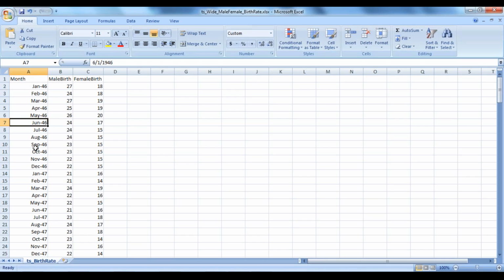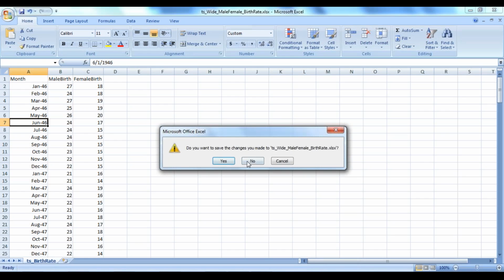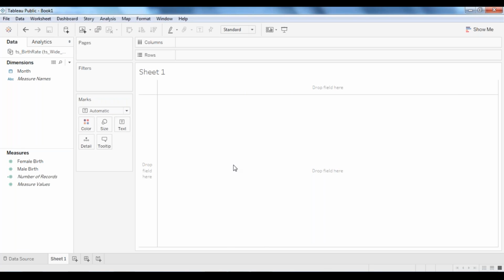So month will appear first and then the date. But based on operating system settings, Excel may interpret this in a wrong manner. So just make sure that you rectify this error if that's the case with you. This is an operating system setting which you need to change.